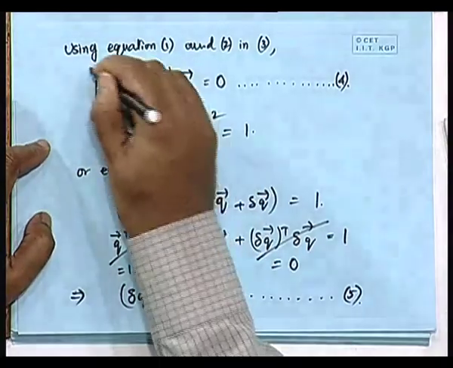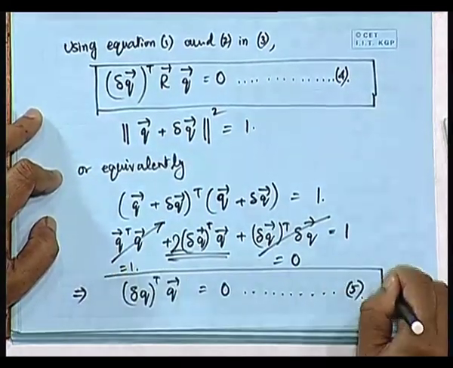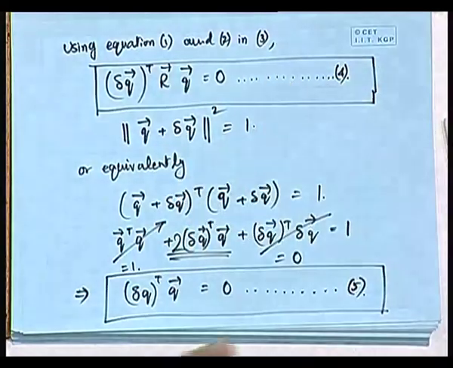Let us remember that we have an important condition from equation number 4 and another important condition from equation number 5. What is the physical significance of equation number 5? It means that q and delta q are orthogonal. So only a change of direction of q is permitted. Orthogonal means you can only change the direction of q. This part we have to accept, and this one is already known to us, this is equal to 0.